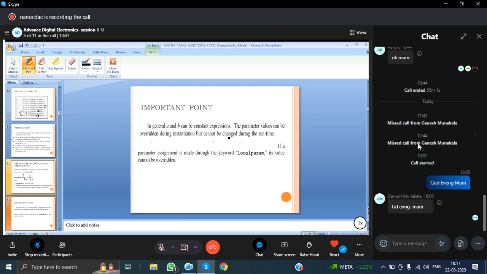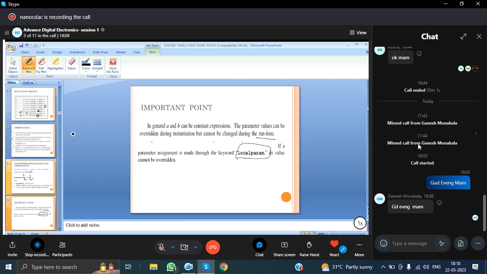The parameter values can be overridden whenever you are using that statement. You can override the parameters during instantiation, but you cannot change them during runtime. Instantiation చేసేటప్పుడు you can change the parameter, you cannot change during the runtime. If a parameter assignment is made through the keyword localparam, its value cannot be overridden.